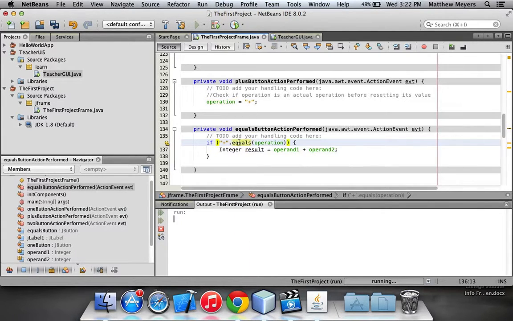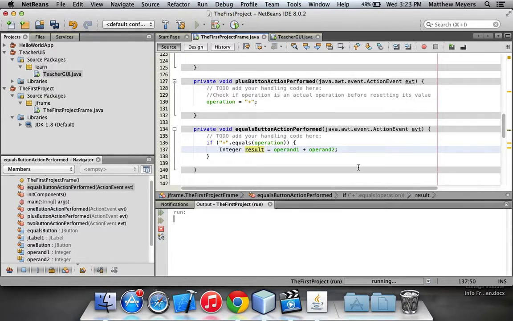I'm not sure what that'll do. Oh, looks like it has a different way of doing it. If plus dot equals and then the other thing. That seems like it's working. Cool. Okay. Very good. All right. So that should give us a basic thing.